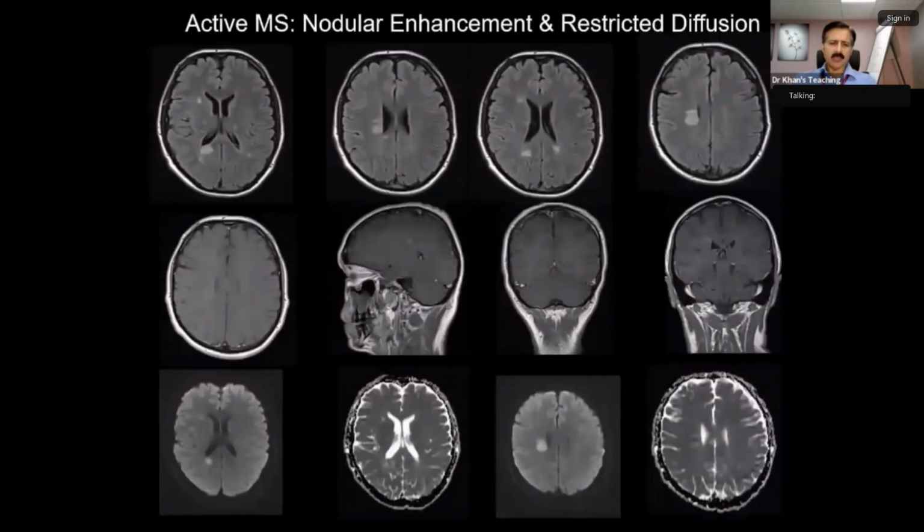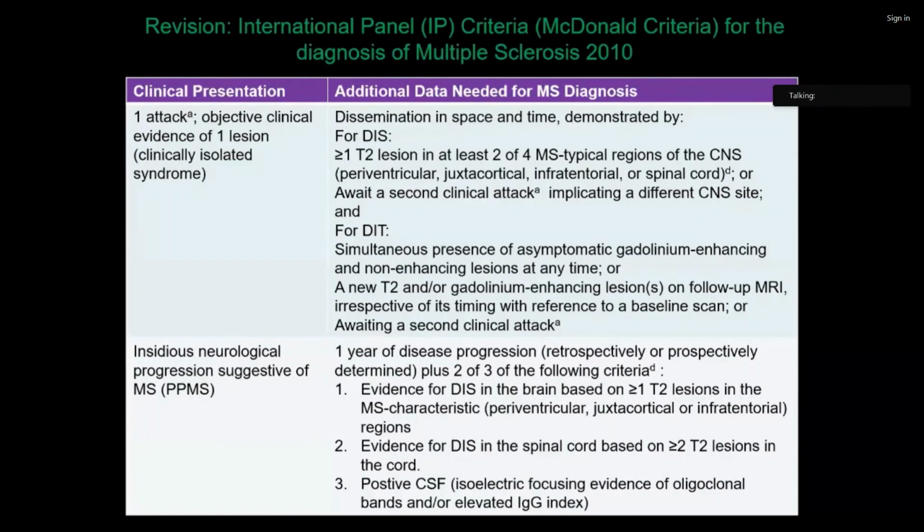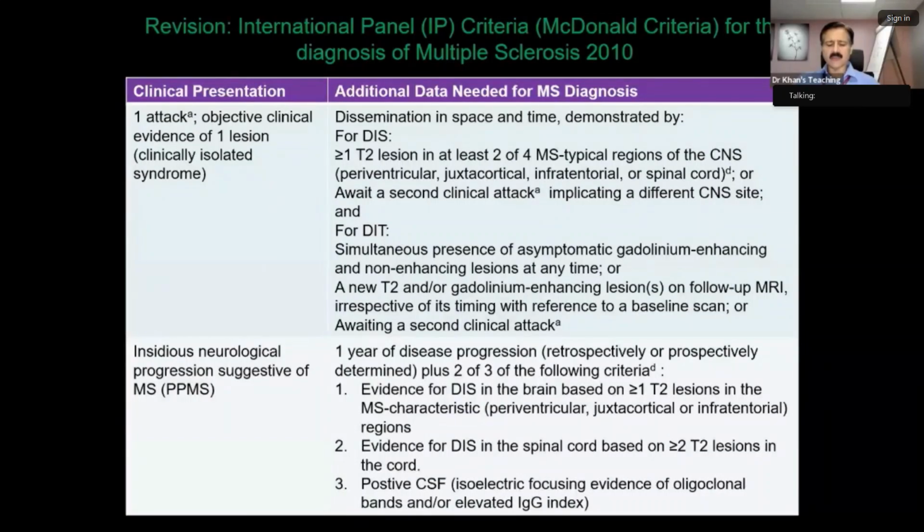What I'm telling you now is a key concept for your exam. How do you diagnose MS? And please remember the basics. If you are a neurologist, one of the basic things to remember is that MS is a multifocal, multiphasic illness. And so it will occur, if the symptoms occur again, only then can you diagnose MS.